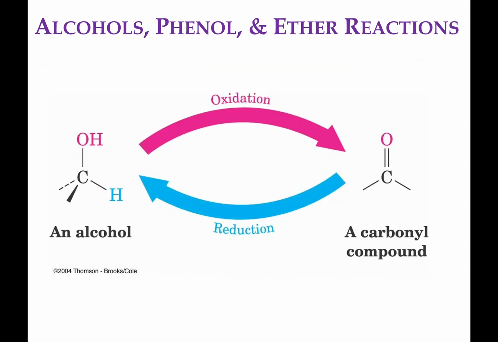So let's take a look at what we're actually doing here. We're going to take this red OH group and get rid of this hydrogen as well, and turn that into a carbonyl group, which is known as oxidation. But we can also come back, which we'll learn about later, when we take this carbonyl group and add hydrogen to it and reduce it back to an alcohol. So in your food, you might try to avoid sugar or something like that. You might see sugar alcohols. And what they do is they reduce the aldehyde or the ketone back down to an alcohol, and your body doesn't recognize it as an actual sugar anymore.